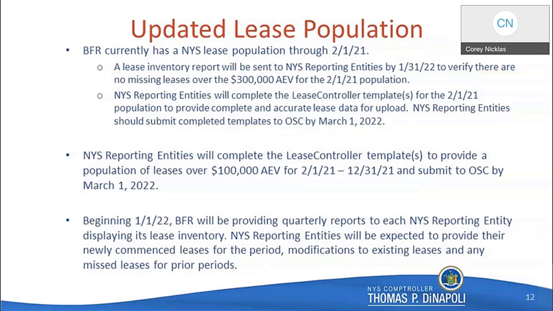Step 2 is New York State reporting entities will complete the LeaseController templates necessary for their 2/1/21 to 12/31/21 lease inventory to get an accurate inventory for the end of the calendar year over $100,000 AEV, and submit this population to BFR also by March 1st, 2022. Steps 1 and 2 will provide BFR with a completed lease inventory through 12/31/21 and allow New York State reporting entities to begin their quarterly process, which will be expanded on in a second in step 3.